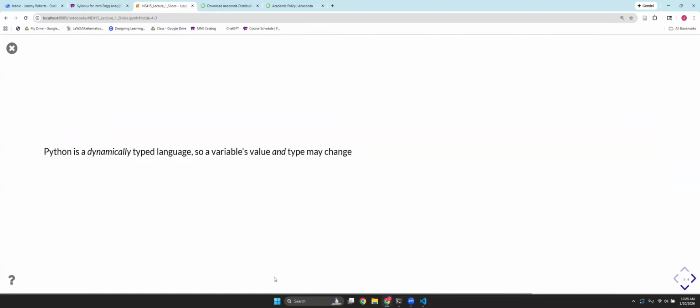All right, so Python as a scripted language is also dynamically typed. So a variable's value and its type may change. This is opposed to a statically typed language where a variable has one type and that type cannot be changed. If you're familiar with the C or C++ programming languages, you have to declare types. So if you want an integer, you have to say that the A is an int. You have to do int A and then maybe give it its value then or give it later. Python does not require typing.